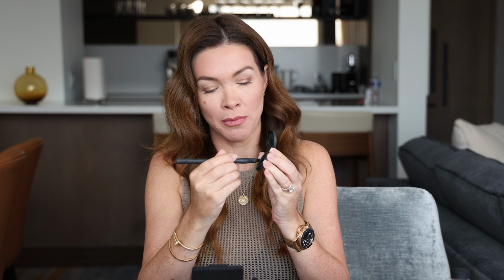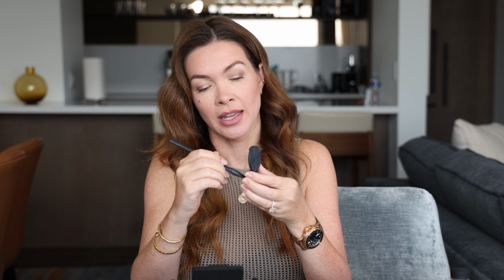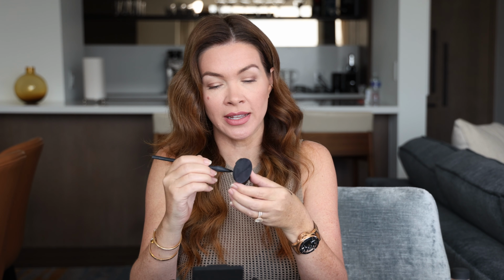So now I'm using the pitch black liner. I've added some water to my brush. This product does not work unless your brush is wet. And I'm making sure I have the right consistency on the back of my hand, which should be a shoe polish type texture.